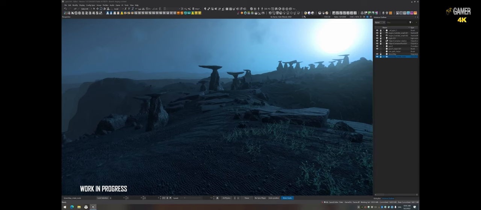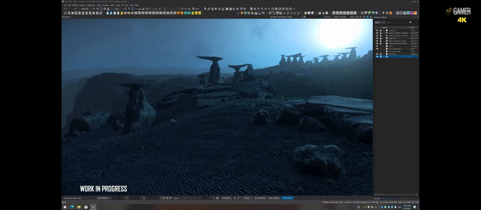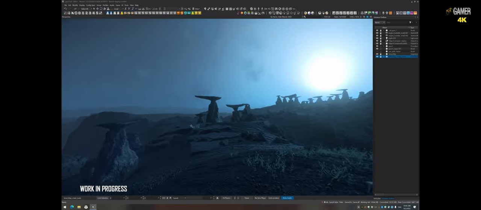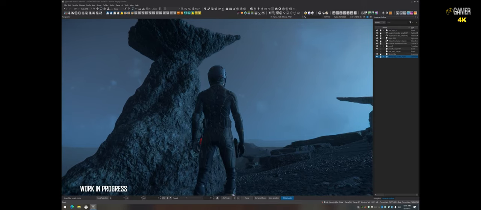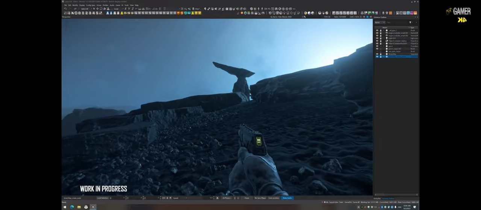Now I want to show you my personal favorite biome of Pyro 1. It's this biome here, which has these really cool looking rock formations. They are massive in scale. If I jump in game here, you get a good feeling for the scale of them. Yeah, it's possible to land your spaceship on them.